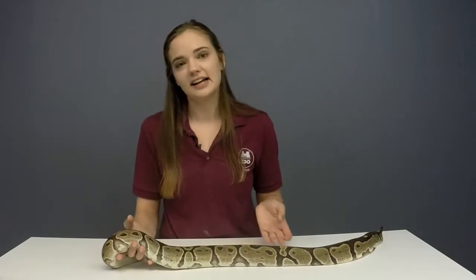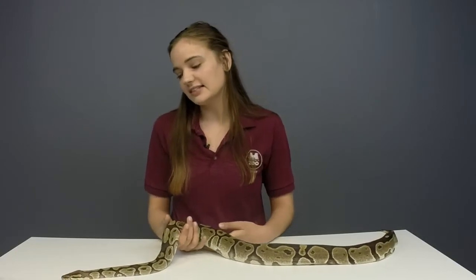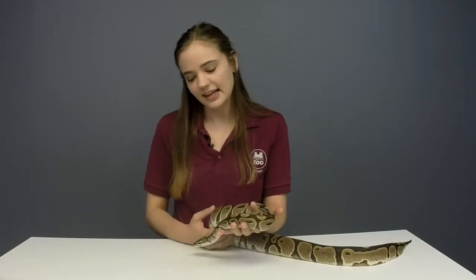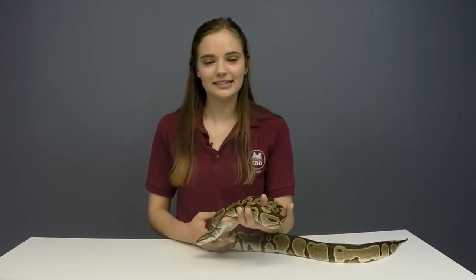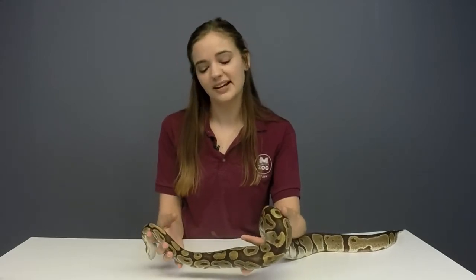So with Monty, these guys are not threatened in the wild currently, but they used to be harvested pretty often for the pet trade. And that does still apply to a lot of animals today, a lot of animals that are kept as exotic pets. Which is why we would always recommend to get captive bred animals if you do want an exotic pet like this. And to keep in mind that exotic pets are not easy to take care of. Even though they can be rewarding pets, you have to know exactly what you're getting into, do a lot of research, and usually it's a pretty hefty monetary investment.